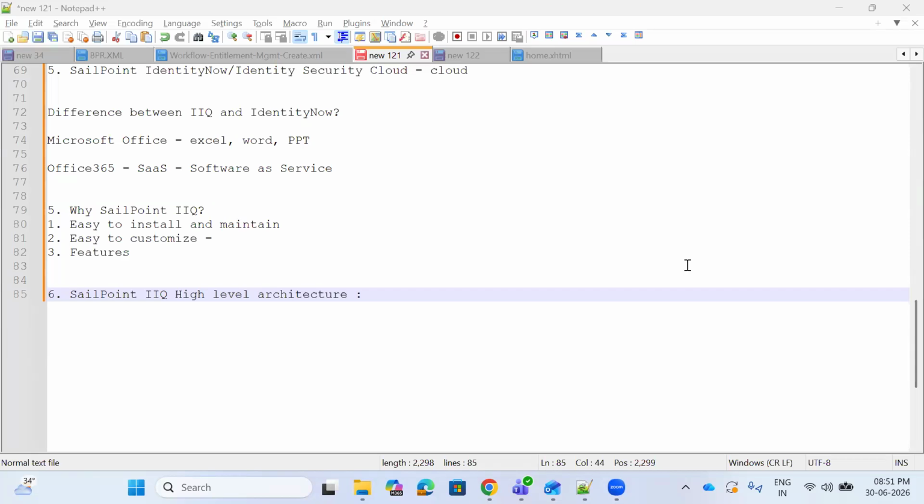And to be honest, this IIQ is not a simple tool. Even I will say I don't know IIQ completely even till today. I keep learning. Every day I keep learning, and still there is so much to learn. It's a very vast tool. The concepts that we'll be learning, I used to say, it's an enabler. Don't think that after attending the training you have learned SailPoint. It's an enabler for you. You know the concepts, the tools, everything about SailPoint IIQ, but learning is a never-ending process.